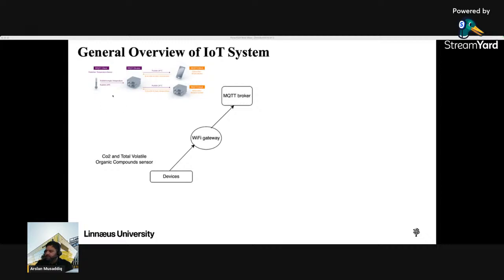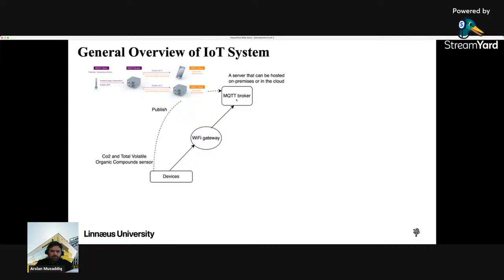This is how the MQTT broker and client architecture looks like. I added this image here. We have clients, these are publishing sensor data, and they are sending this information to the broker here. And on the other side, we have clients, and they are subscribed to this topic, for example, temperature, and they are receiving this information. So every time this device has the data, it will publish it to the broker.